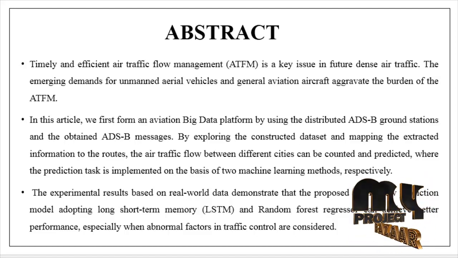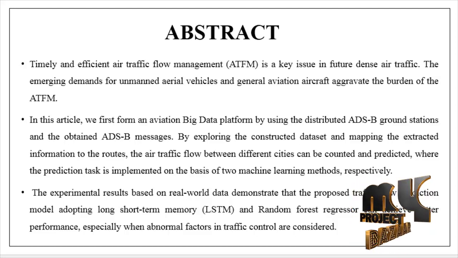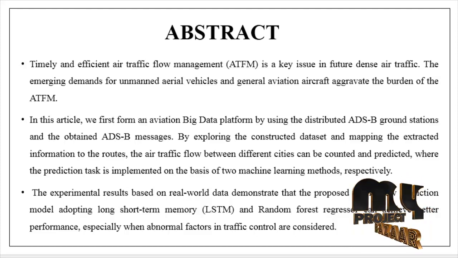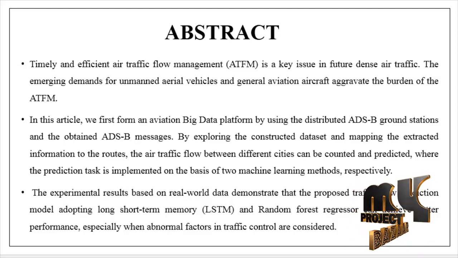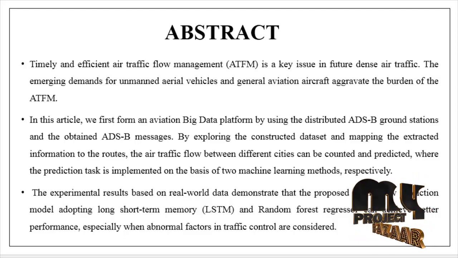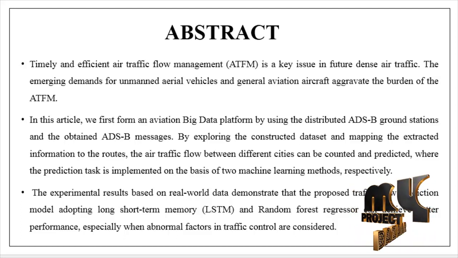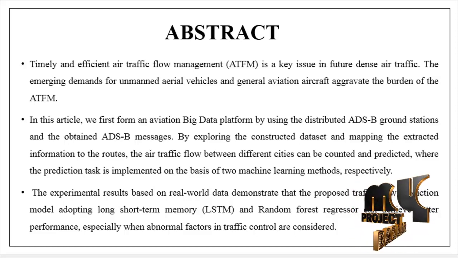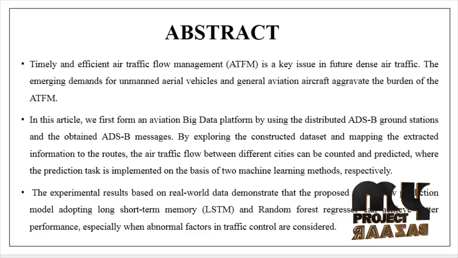The system develops one deep learning and one machine learning algorithm for forecasting the air traffic flow, that is, LSTM (long short term memory) and random forest regression, which can achieve better performance, especially when abnormal factors in traffic control are considered. So this is the overview of our project.